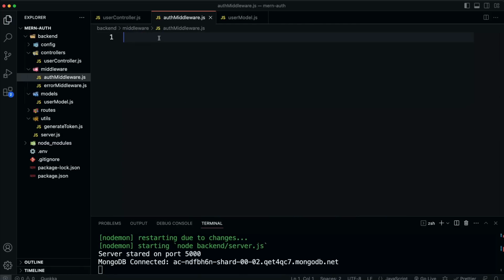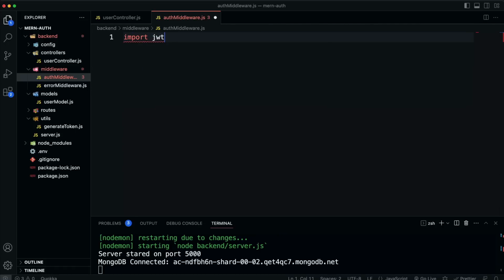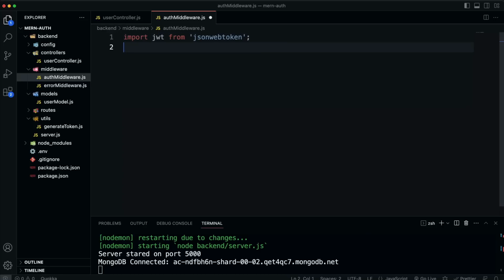Okay, so now we close that up, close the model up, and now in authMiddleware, we're going to bring a couple things in. First off is the JSON web token, because we need to get the payload from the token, which is the user ID. So there's a method called verify that will verify the token and enable us to get the decoded payload information.